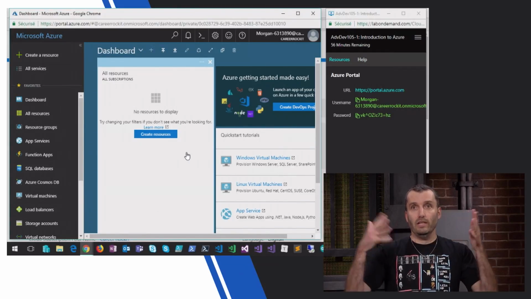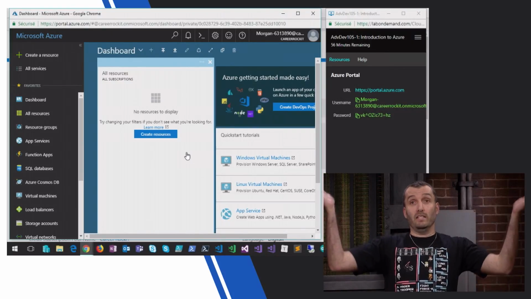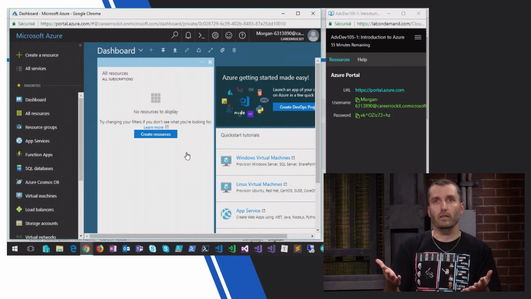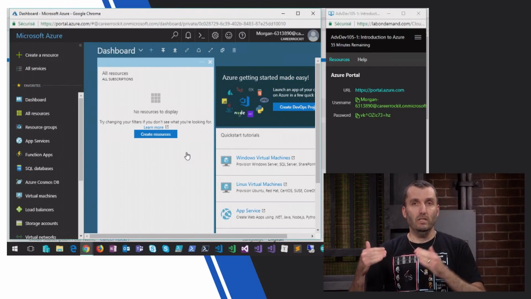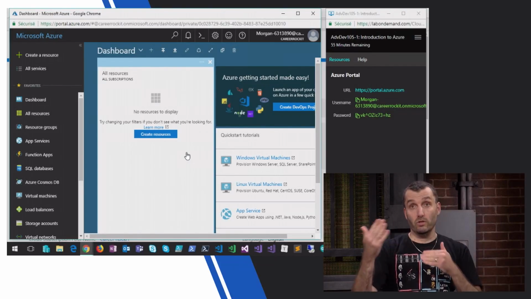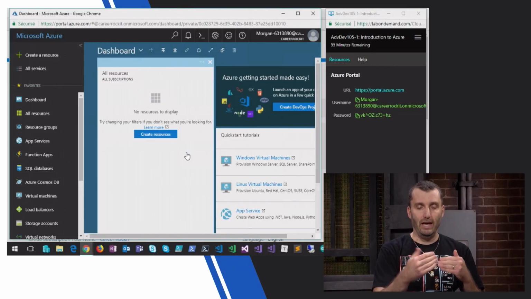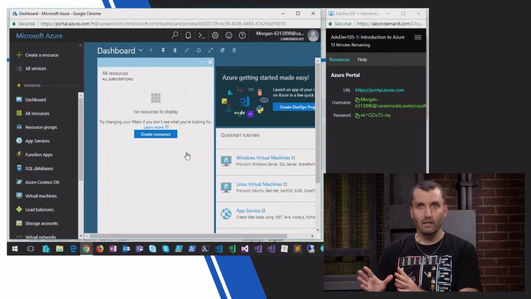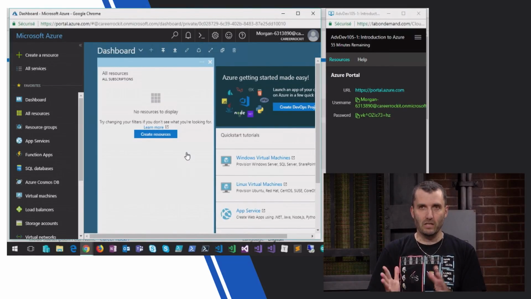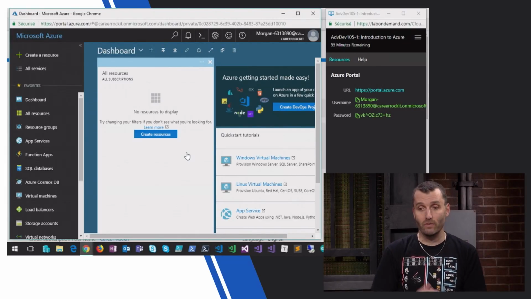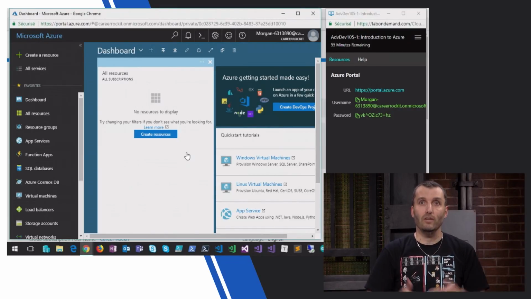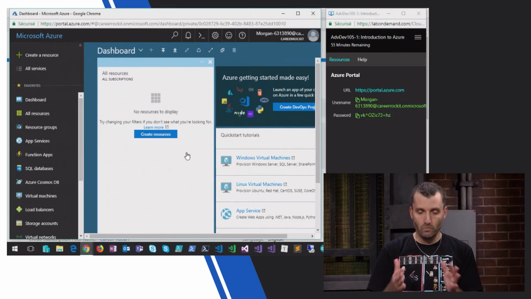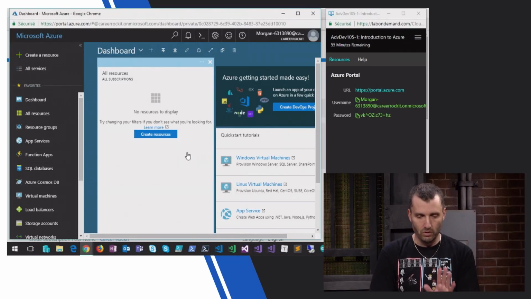People might think, oh, the cloud, it's everything. It's as big as I want it to be. I can put whatever I want in there. That's true to a certain degree, but you need to prepare it for that. We're going to talk about how you prepare it for that in a little bit, but I wanted to mention it because of the pizza analogy: you take all the slices of pizza and there's no more left. Well, you take all of the resources that are available in your subscription and there's no more left. So there's some thought that needs to be put into that, but we'll segue to that.